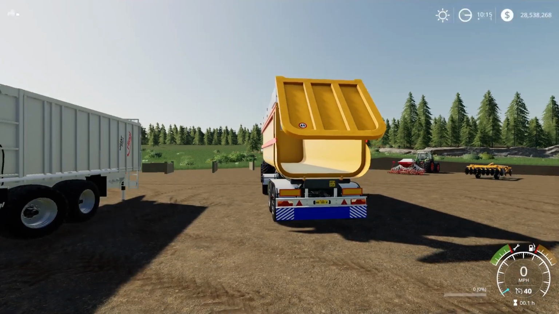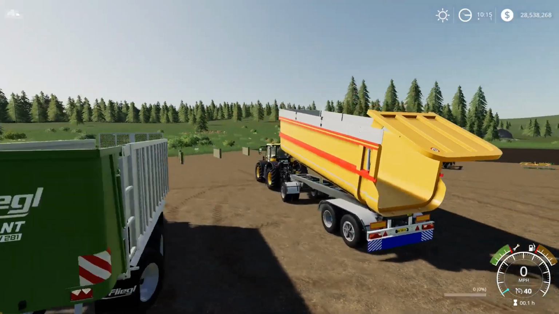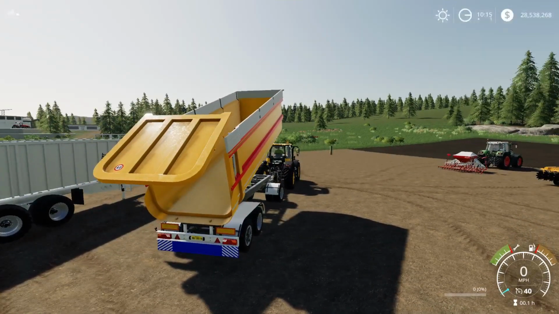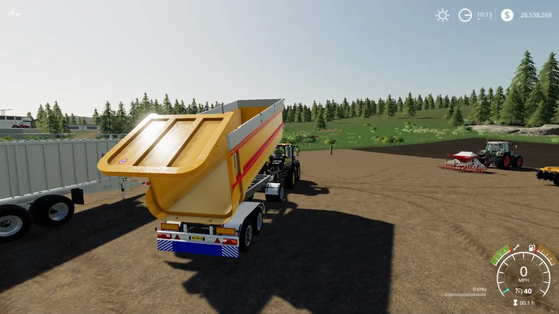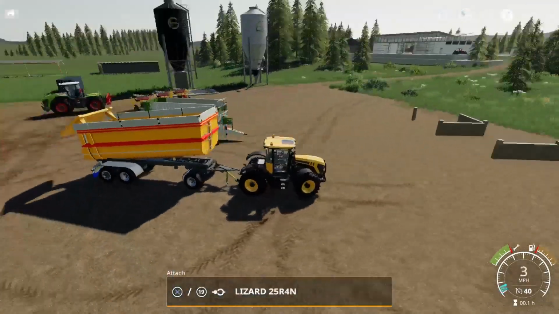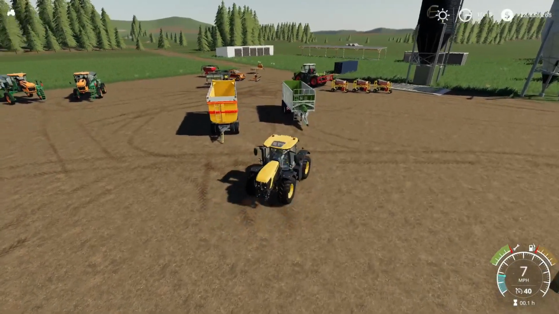Back section opens, a bit like a skip back, I suppose. Fairly slow animation, but does what it needs to do. 45,000 litres for 25 grand, that's not bad at all. Right, disconnect from that one. Should really show you the Fliegl as well, shouldn't I?